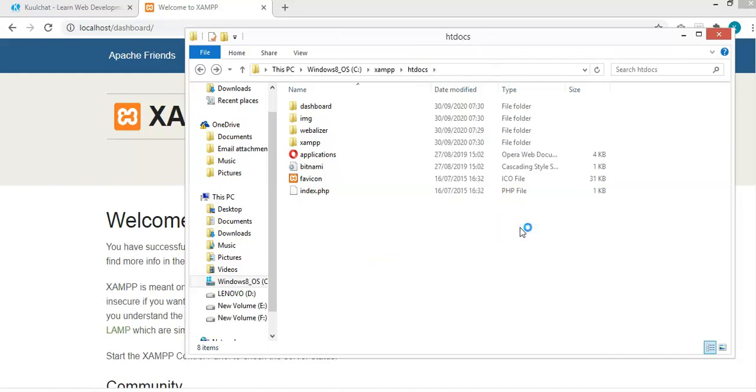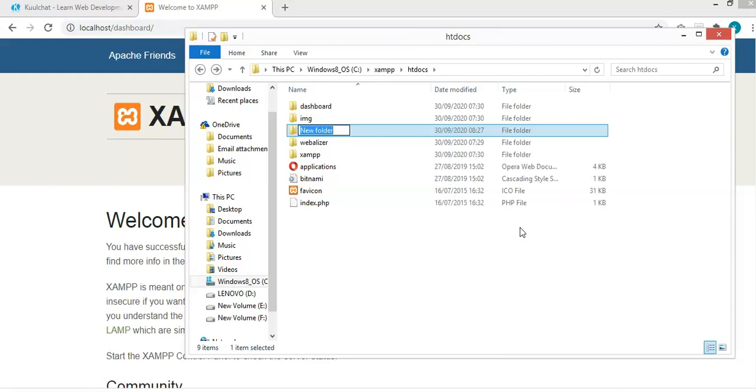We are on week 2, so in this folder, we'll be putting our PHP scripts and the examples that we'll be writing in week 2.